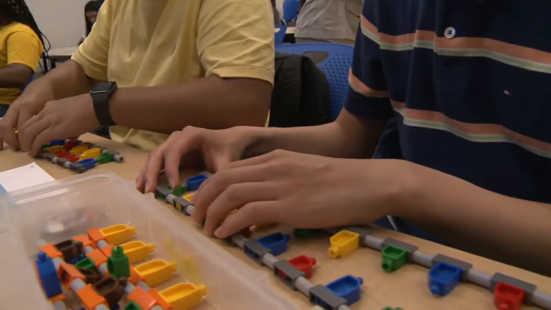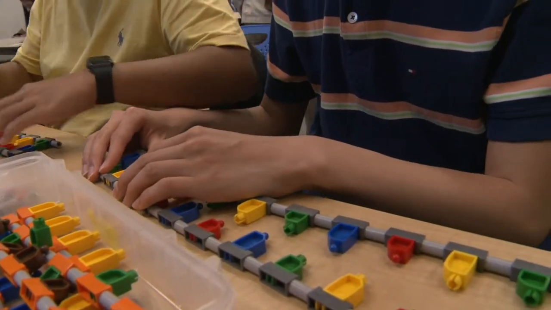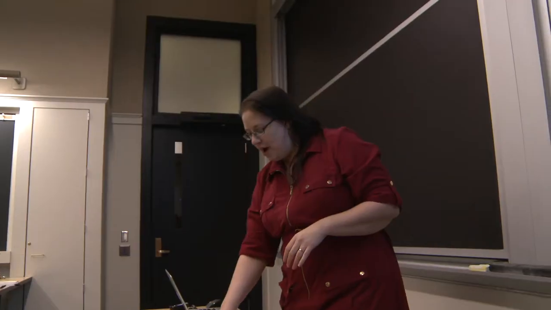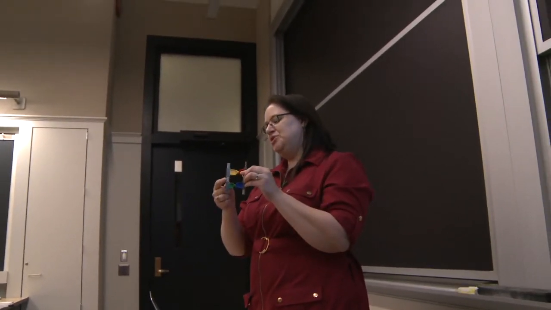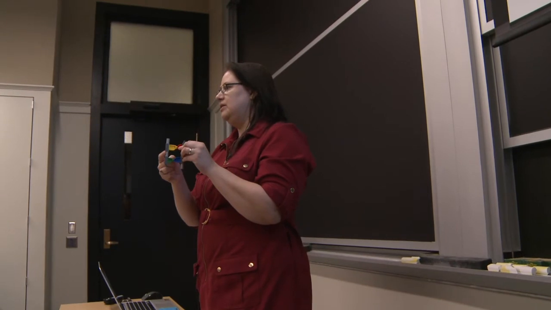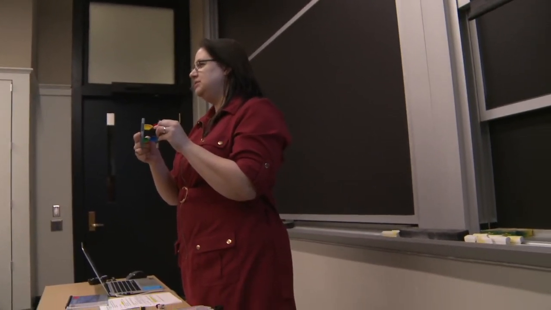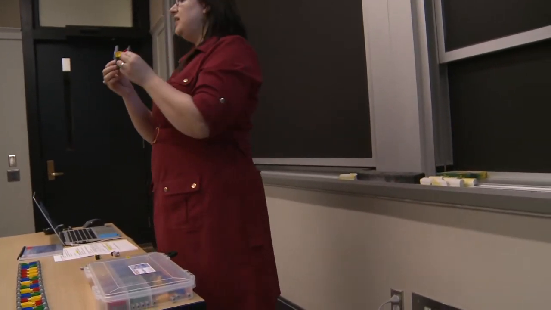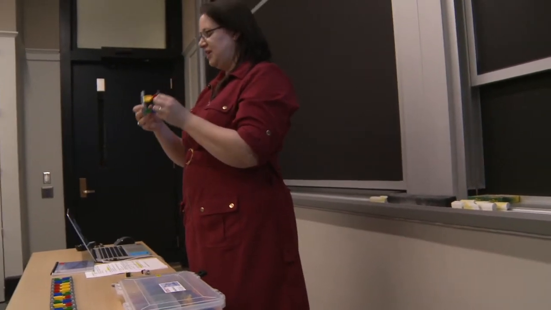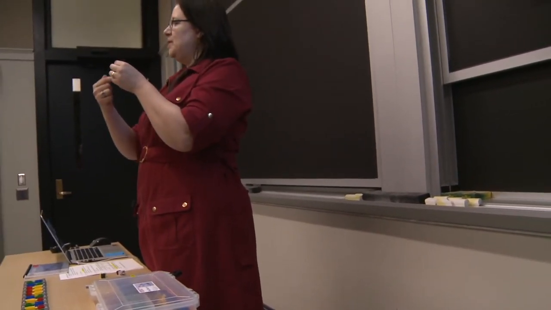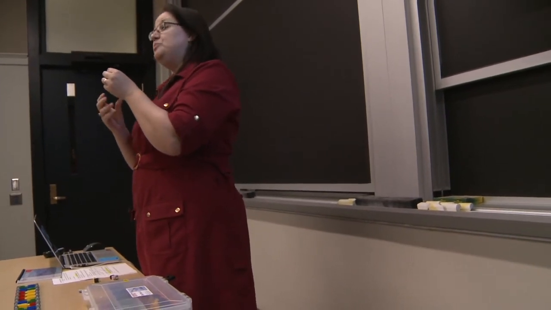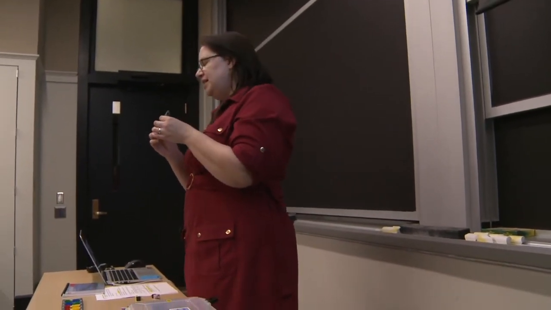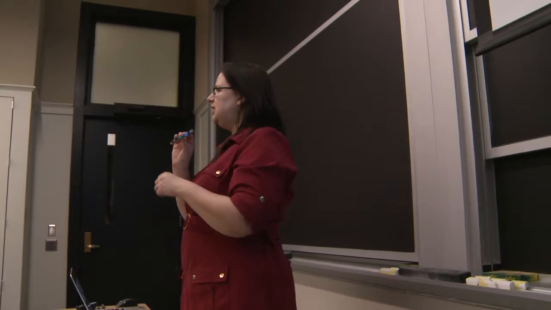All right, so go ahead and put your DNA back together, now that you've practiced it a couple of times. What kind of bond is in between these sugars and phosphates here? What it's called? Starts with a C? Covalent. Covalent bonds, right, are between the sugar and the phosphate. What kind of bonds are in between the base pairs? Hydrogen bonds, yep. Which are stronger, hydrogen bonds or covalent bonds? Covalent bonds. Hydrogen bonds are actually relatively weak as bonds go.